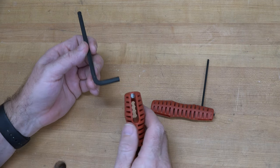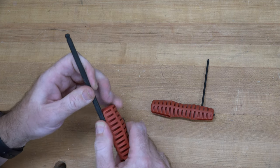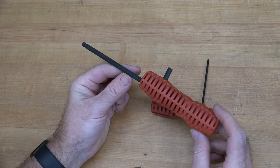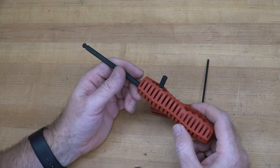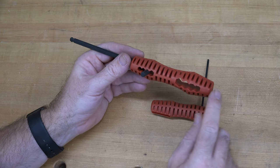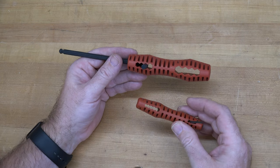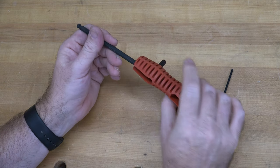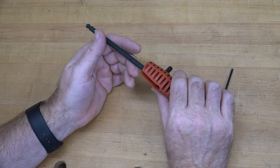That's just the one way of using it, but this is what I think is kind of cool too. What if you needed to use your Allen key, or you didn't like that T-wrench configuration and you wanted to do this? Now you have a screwdriver that is an Allen key, and it's compatible with whatever size Allen key you have. The larger sizes, the next sizes down, right down to the little mini ones. And as far as I'm concerned, these are really cool. Both of them, no matter what size, have the magnets to hold your Allen keys in place.